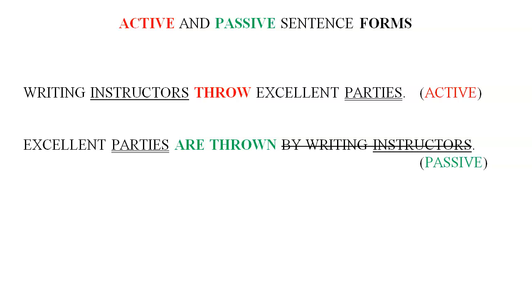I hope this example will help you as you continue to work with active and passive sentence forms. As you keep writing and thus keep making decisions about how to construct sentences, I hope that you'll keep thinking about how you can use both of these patterns in your work and look at this form to see how to use them in a way that academic writing would consider legitimate.